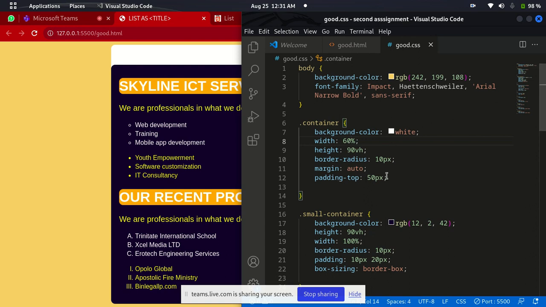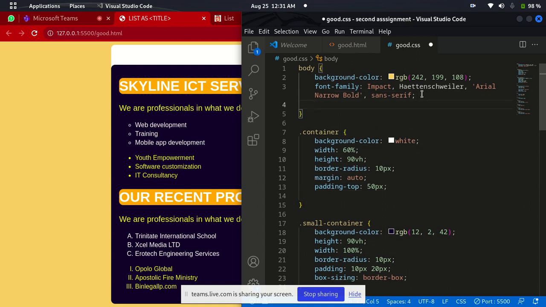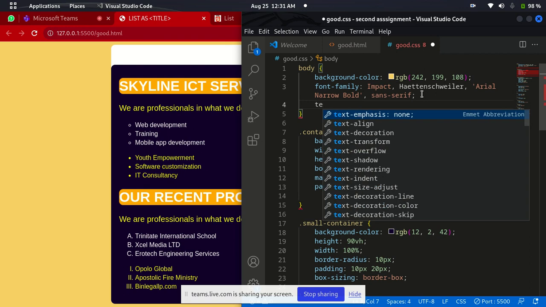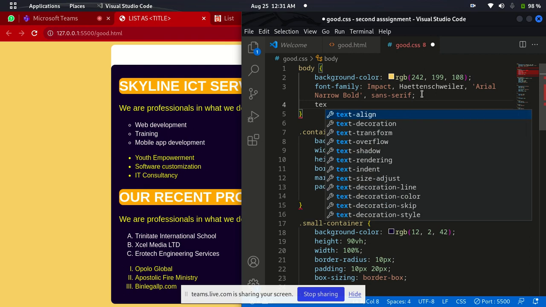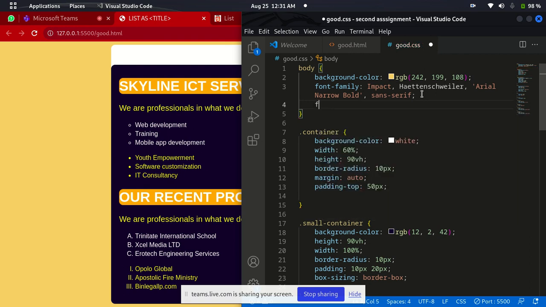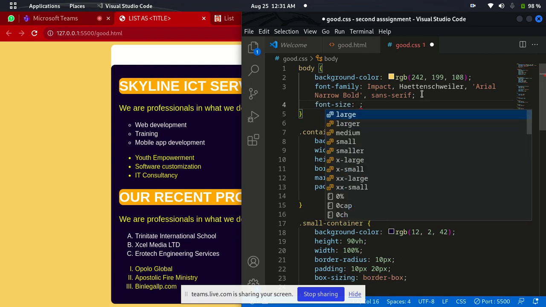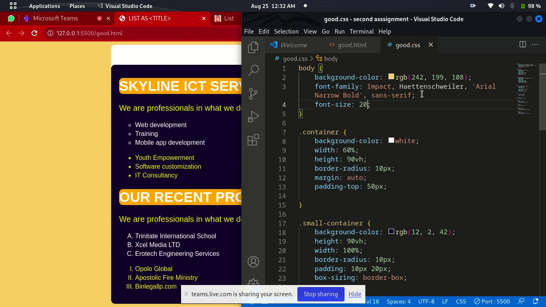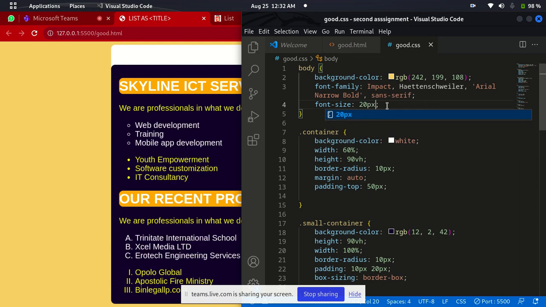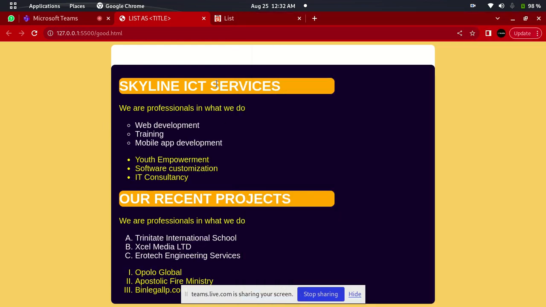You can come here, or even in the body, and say font size to be maybe 20 pixels, and save. So it has gone bigger a little.